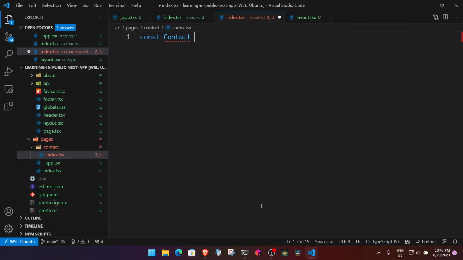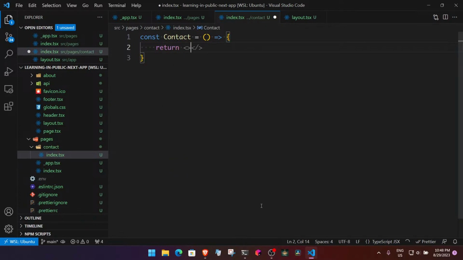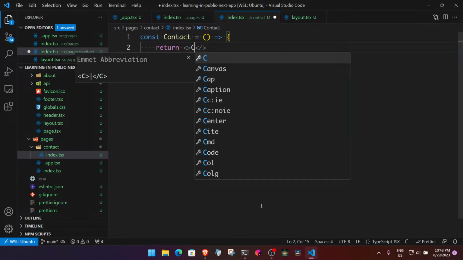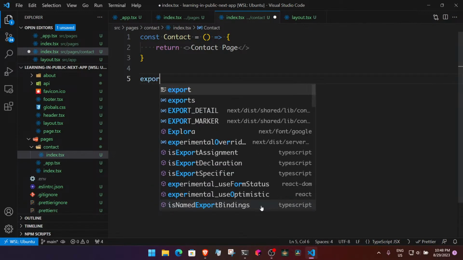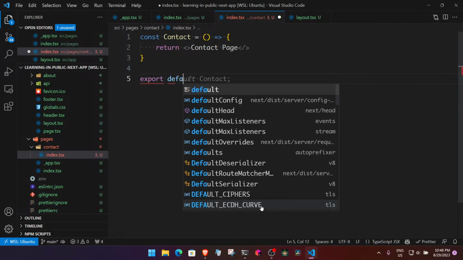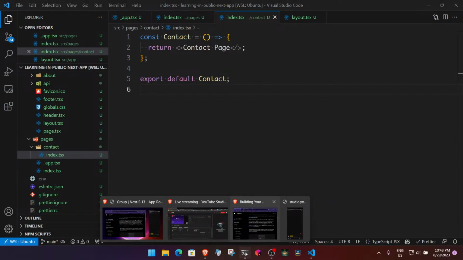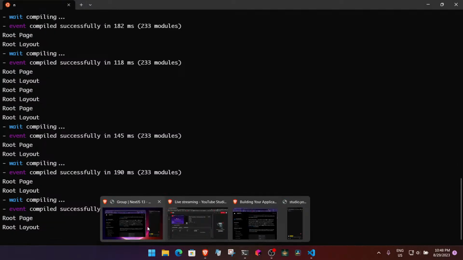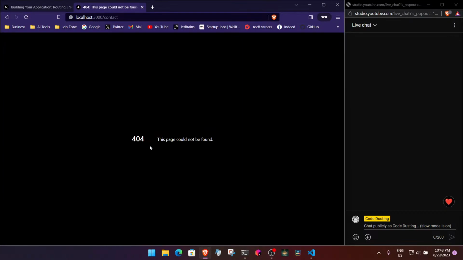So contact, contact page, export default contact. Let's see now what happened here.